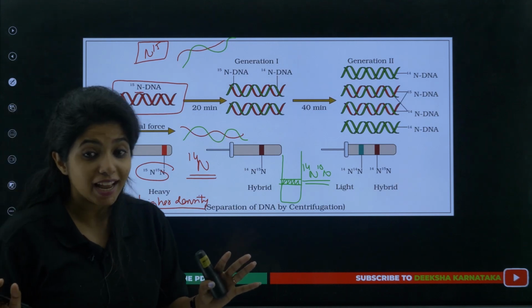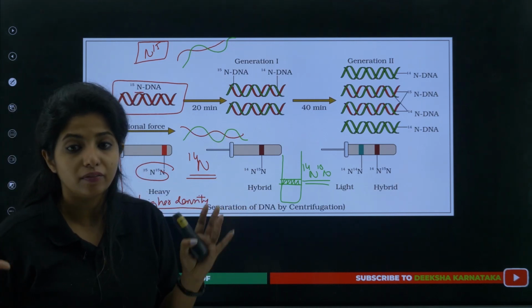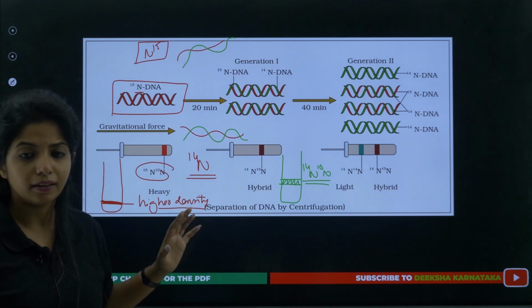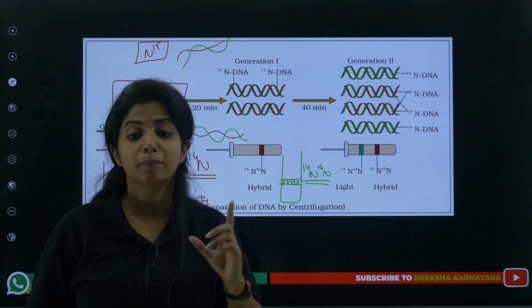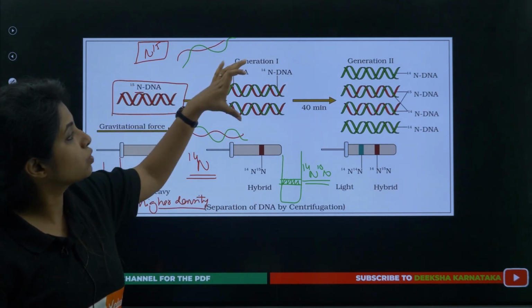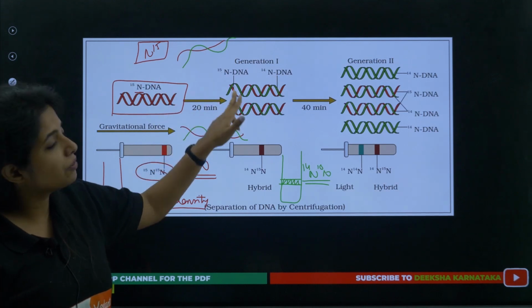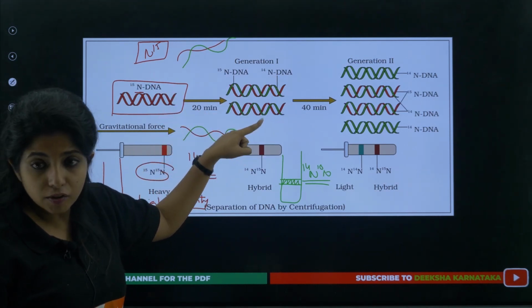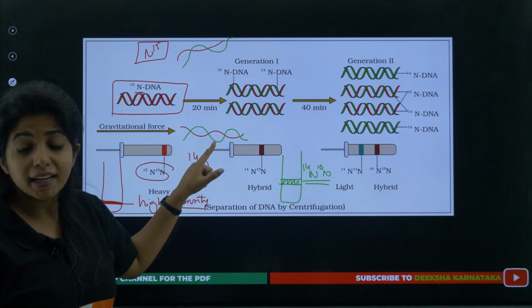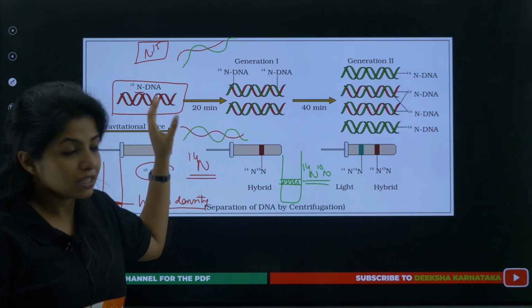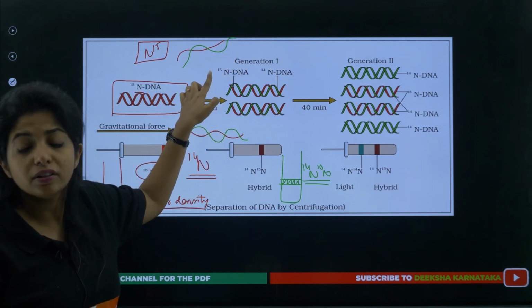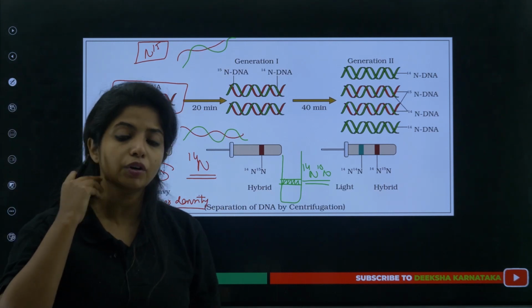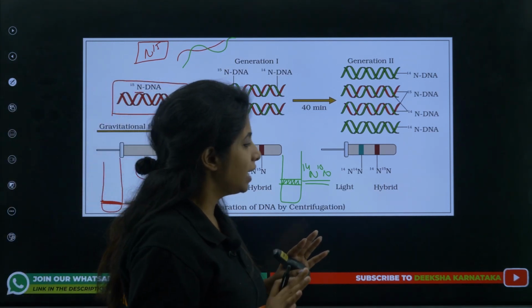So I got to understand that DNA is replicating semi-conservatively, because if it was not replicating semi-conservatively, then the DNA strands which were forming now would also have N15, but it is having just one parental strand. Here also there is only one parental strand, which is why I say it's semi-conservative. It's utilizing the parental strand and now it has a different strand as well. So it is the semi-conservative mode of replication. But he wanted to go ahead. The Meselson-Stahl experiment went ahead.